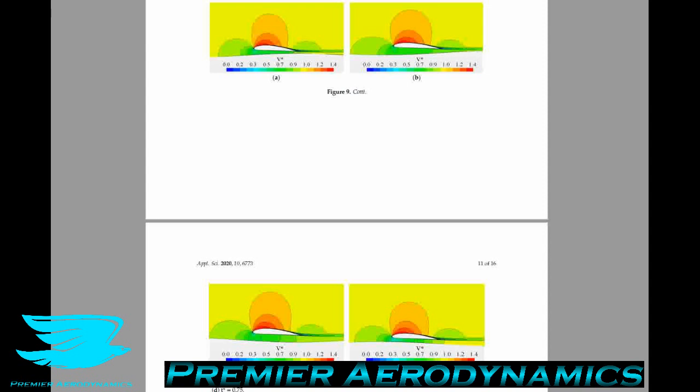So I think that there's kind of a Venturi effect happening here, and that acceleration at the rear of the airfoil means that there is a faster moving flow flowing into the free stream flow and reducing the wake size potentially.